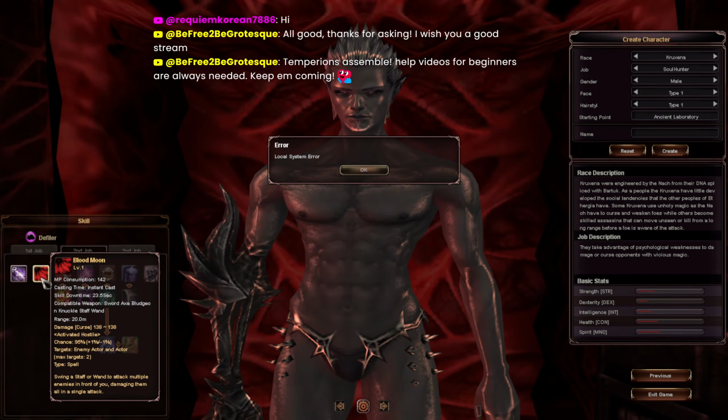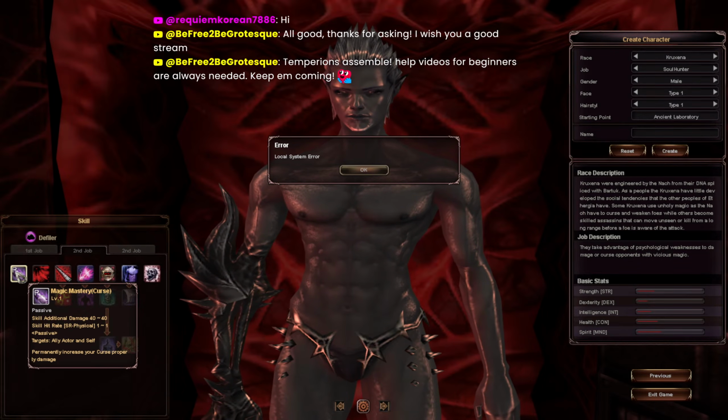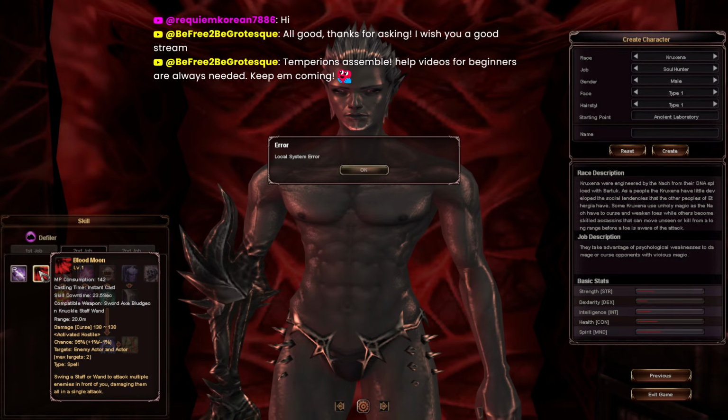Defiler, you got some AoE skills here. This one's hit crit rate. I didn't know that. This one increases your skill crit. Wow, that's pretty epic. I'll have to look into that. Skill hit rate. I assume that's, maybe that's an actual, I don't know. I'm not sure about this. Again, I don't play this job as much, so that's kind of why I wanted to play it, was to learn it too. So I'll do some investigating on this one.